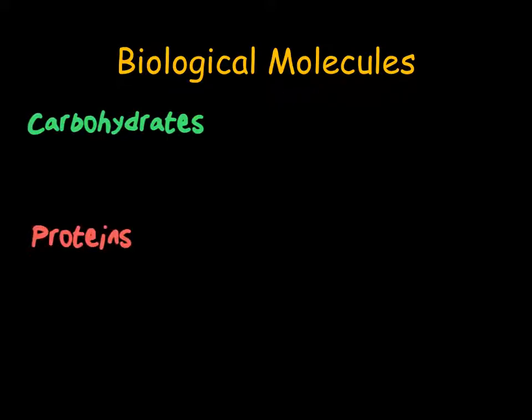For your GCSE, you need to know three key biological molecules. These are carbohydrates, proteins, and lipids. Carbohydrates are made up of sugars connected together. You need to know about reducing sugars. These are simple sugars, for example, glucose, and much larger carbohydrate molecules, for example, starch. We find carbohydrates in lots of foodstuff, for example, bread, chips, and rice.